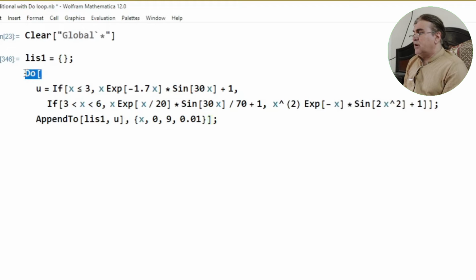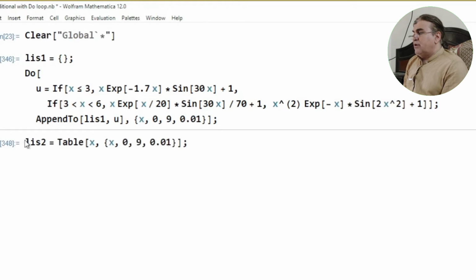At the second position of do loop, I ask Mathematica to append the value of function u to the empty list 1 that I have generated at this position, and I ask Mathematica to find the values of u for this range of the parameter x, which varies from 0 to 9 in steps of 0.01.